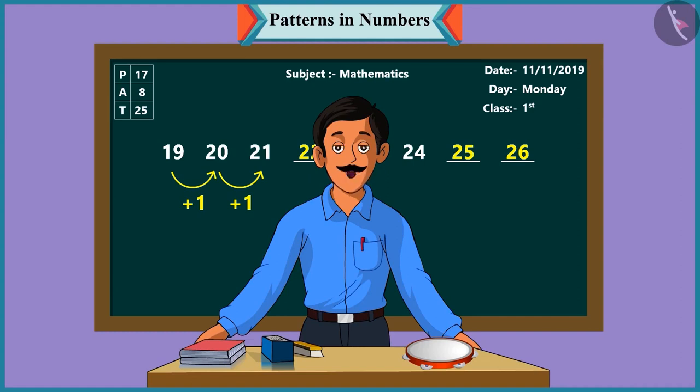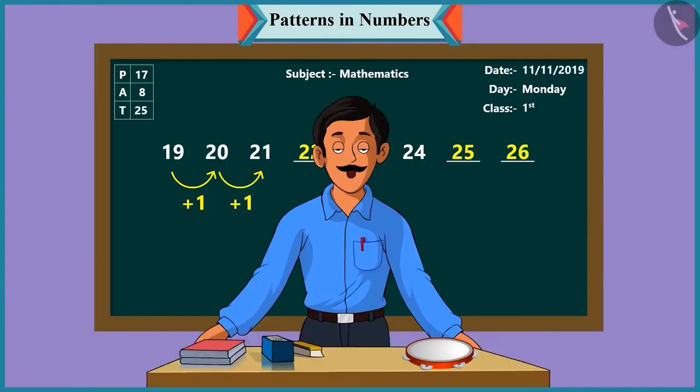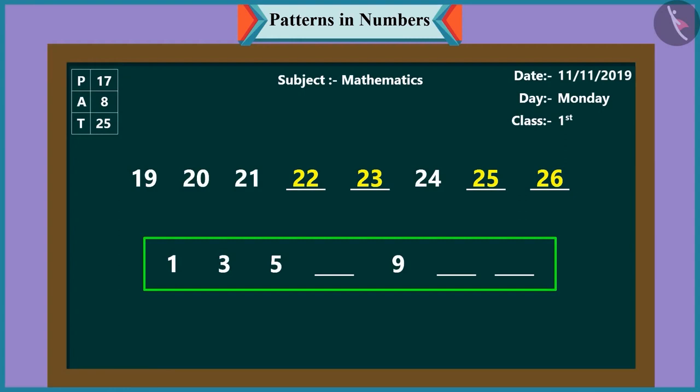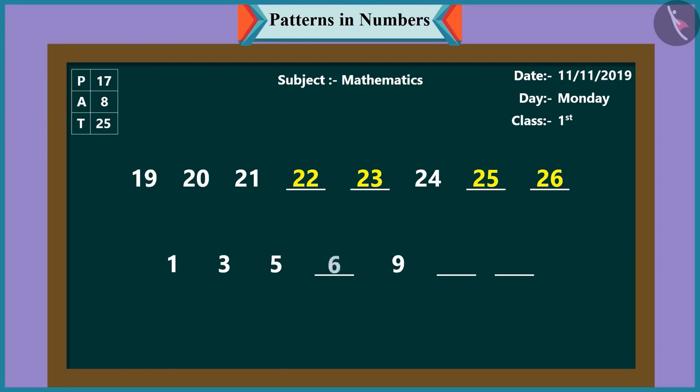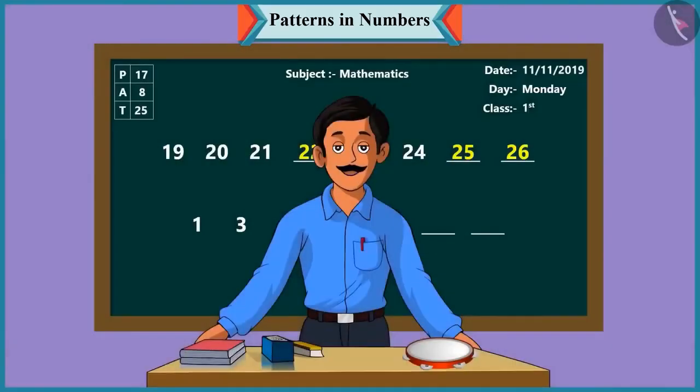So, children, are you having fun playing this pattern game of numbers? Yes, sir — it is a lot of fun! Let us see another pattern with numbers and understand its rules. Chutki, can you complete this pattern? In this pattern, six comes after five. Chutki, see the rules: after one it is not two but three; after three it is not four but five. This pattern proceeds with alternate numbers, so after five comes seven, not six. Well done, Chutki!